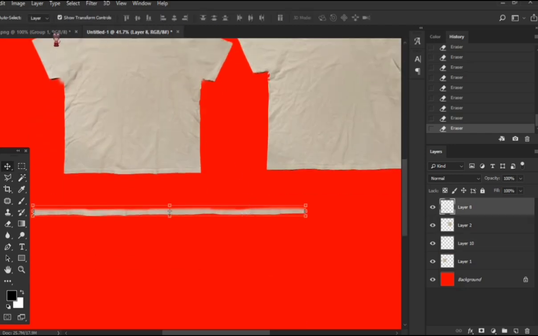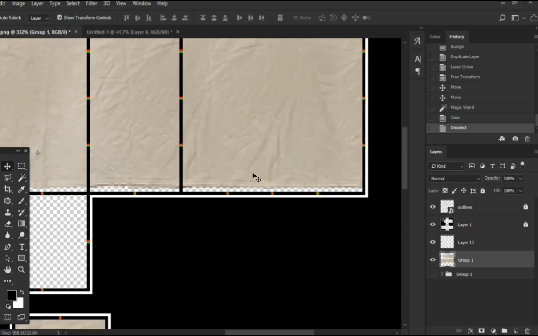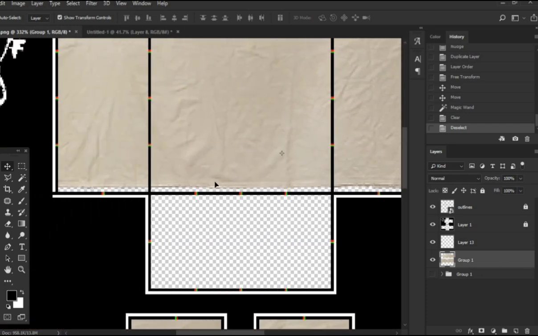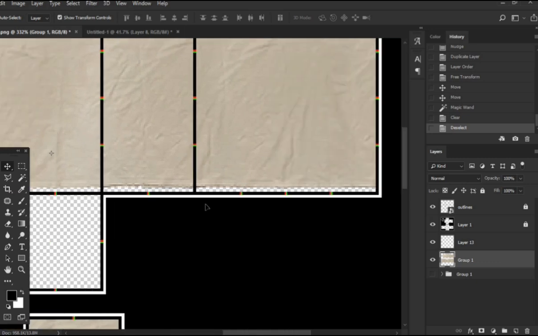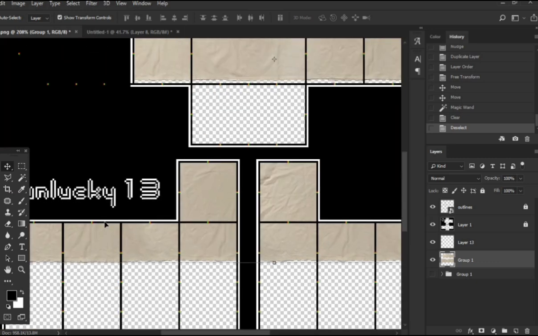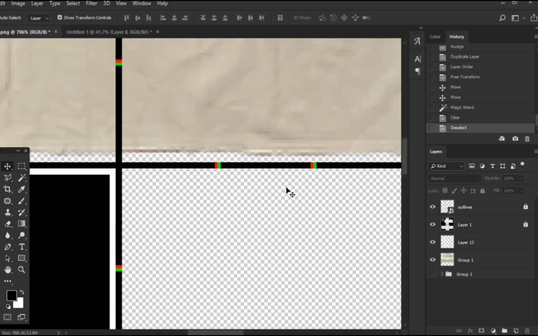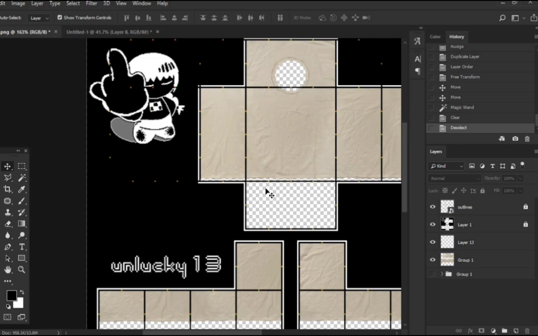let's get that hemming or stitch line or whatever you want to call it. I've already kind of subconsciously lined up the existing stitch line on the ref at the bottom. Same goes here. However, it's not really notable. Sometimes when you're making clothing, you have to exaggerate some parts because they're more notable, and you know, it's not reality.